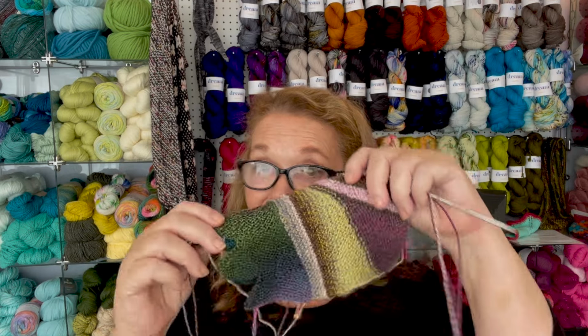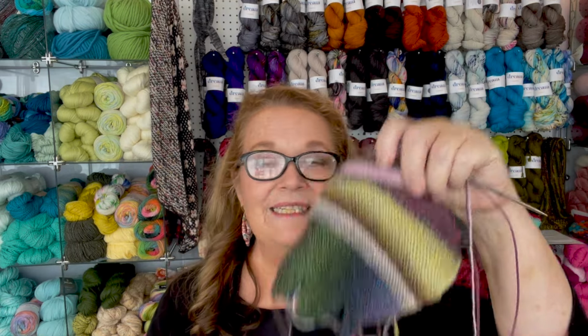Okay, next up is a tutorial all about short rows, so that you can make your chickens and know what you're doing. This is German short rows. Short rows just means you're turning around in the middle of the row and going back.